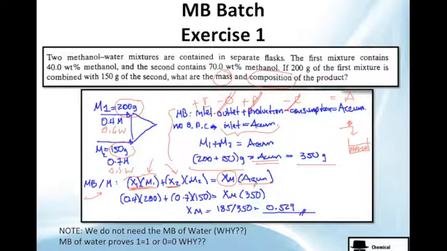Okay. If you do not understand what these X are, please go to your chemistry course and read the mass fraction section, because it's very, very important. Or you could choose to look in YouTube and look what is a mass fraction. But what I'm doing here is just simply calculating the amount of alcohol in M1, the amount of alcohol in M2, and the amount of alcohol in the accumulation, or in these 350 grams.